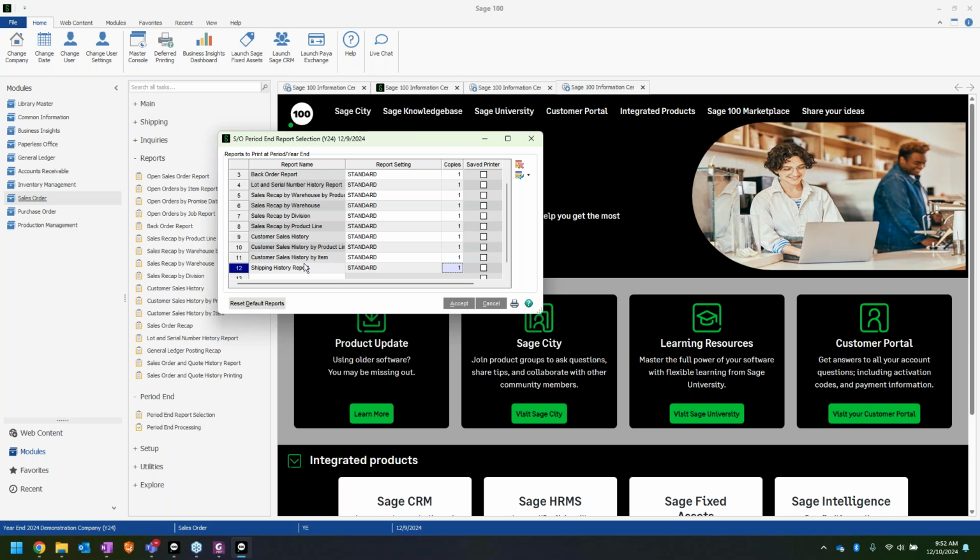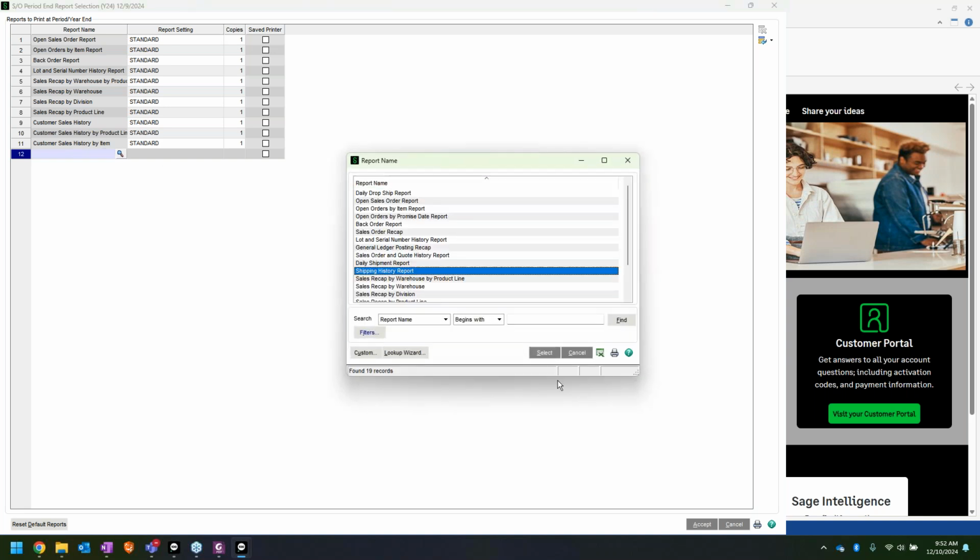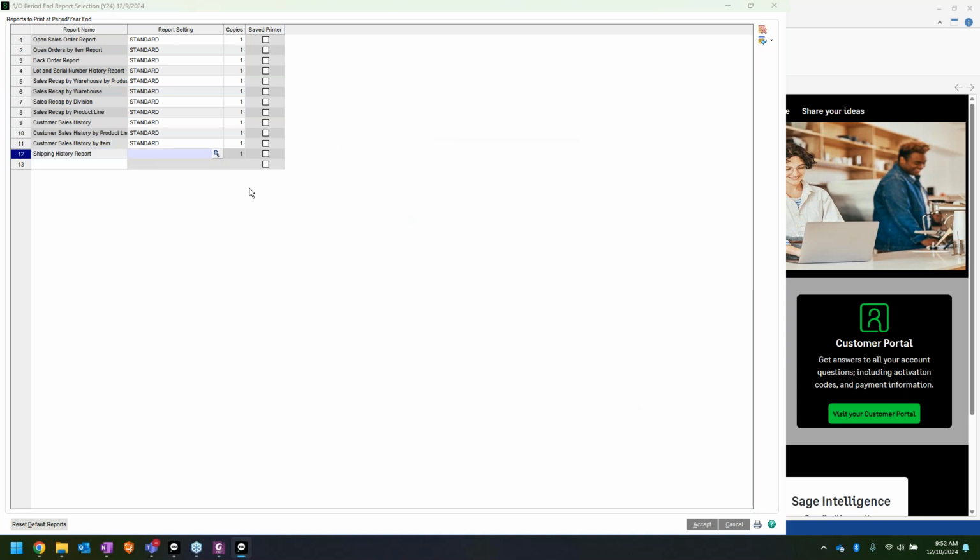If this got really crazy or if you opened it up and it is blank, you can click this reset default and it will just reset it to what Sage considers to be the default reports for period end.